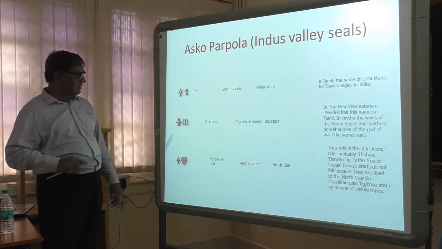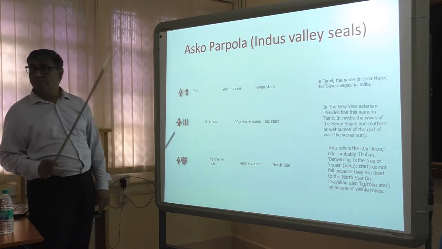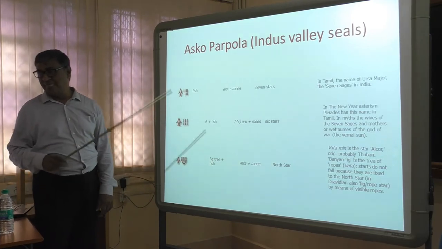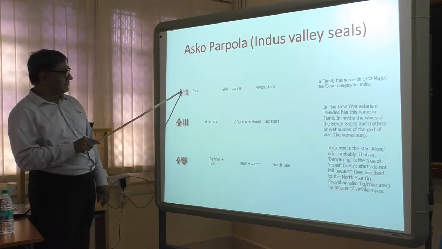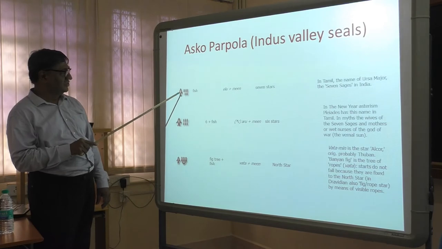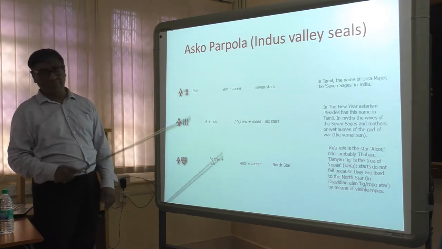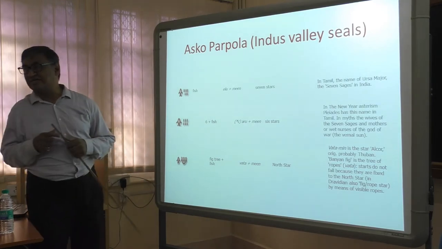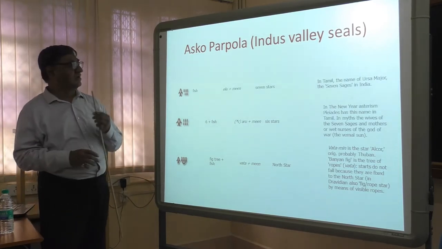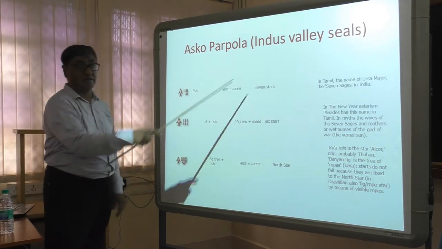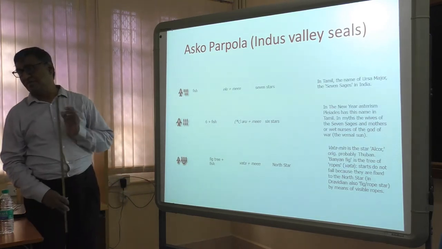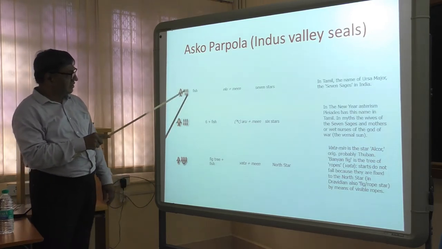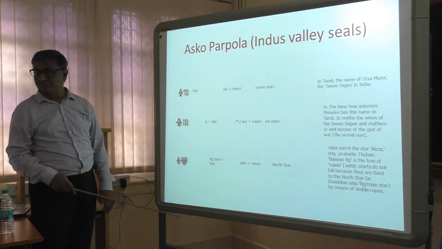Some of the signs which are there. And by the way, the Indus script was written right to left, not left to right. Okay, so this is seven strokes array, seven plus fish. Yedu me. Yedu is seven. So Yedu me represents the seven stars, called Saptarishi Mandalam, Saptarishi. So it is shown by the symbol of seven strokes and fish.